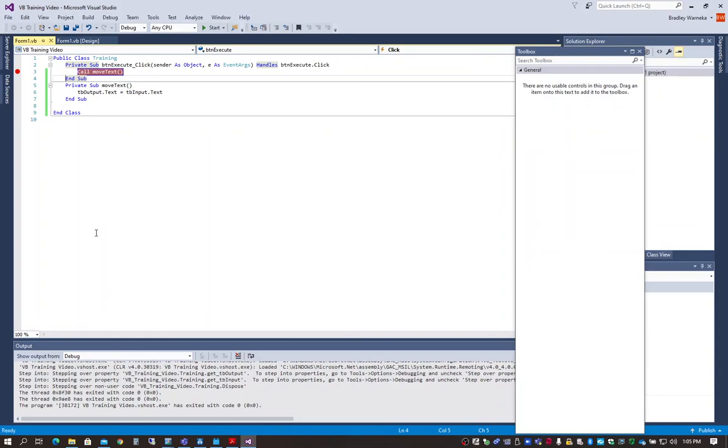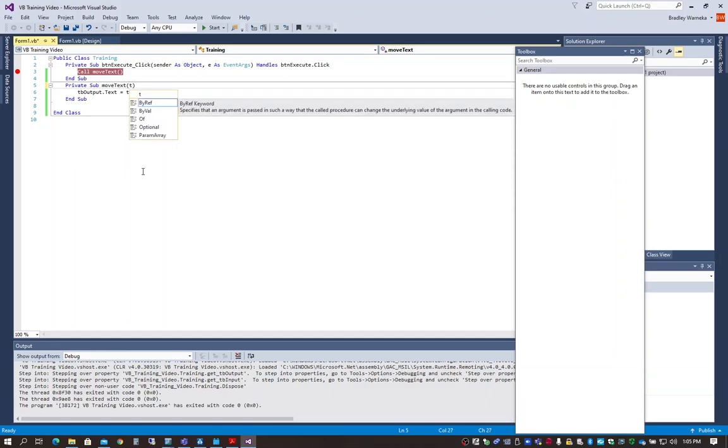Now we're going to do a little bit more with this. We're going to do what they call passing a variable. In this private sub that we created, we're going to create a new variable. We're going to call it S for string text. That's our new variable.